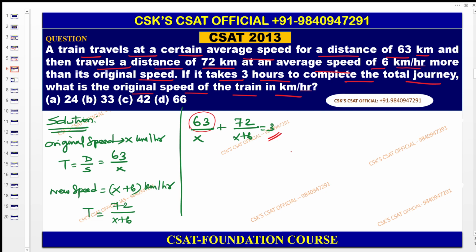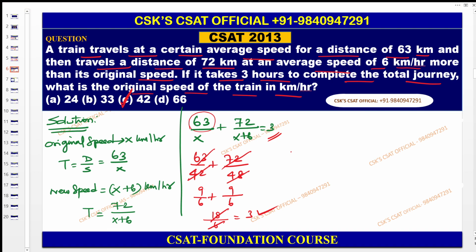42 is there. You can check with that 42. 63 by 42, 72 by. So if you are adding that one, 48. We can check whether we are getting the 3 or not. So then you can cancel this one. Okay. So if you are cancelling this one, 9 by 6. Further you are cancelling this one with the 8 table. So 9 by 6, so the 4 here, 18 by 6. 18 by 6 is nothing but 3. Yes, you are getting that one. So the answer is 42. This is one model. Okay.